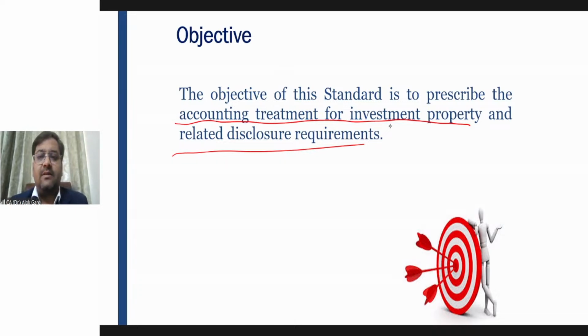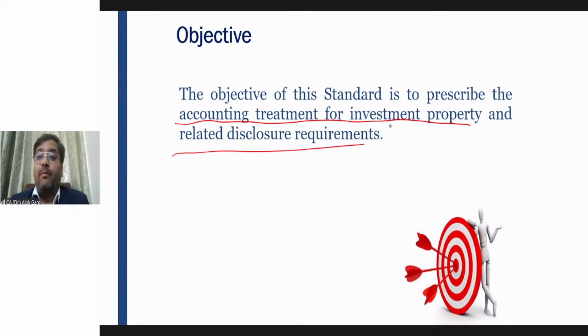So now the question arises, if a company has purchased a land or building which is not in use for business, which is not held for sale in the ordinary course of business, but of course it is an appreciable asset, it is not an impaired asset, right? For example, if you have purchased a machinery but you are not able to use it, probably the impairment will trigger. The impairment indicator is there. You are not able to use that machinery. The machinery is not giving any productivity, any output. So the impairment indicator will trigger. And of course, it will be subject to impairment and subject to depreciation.